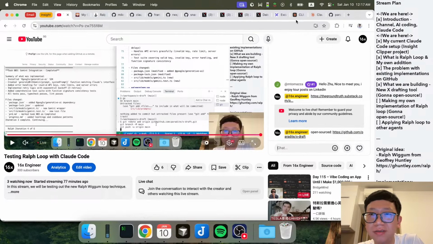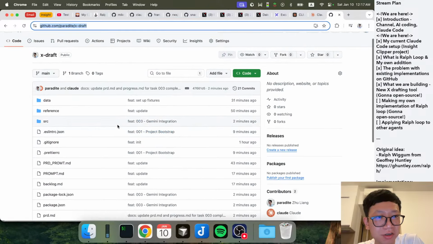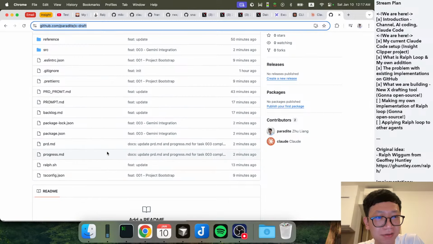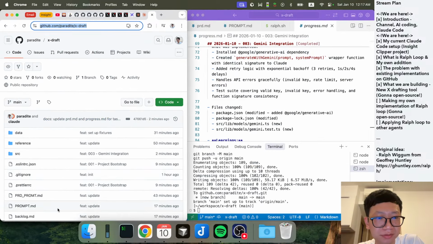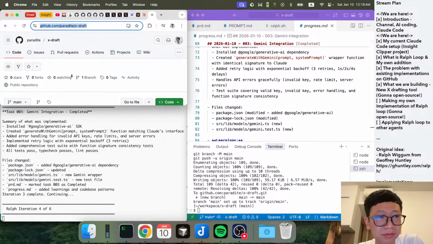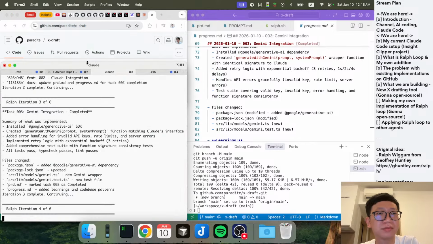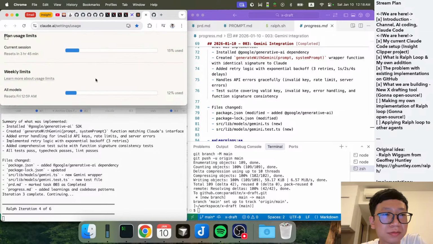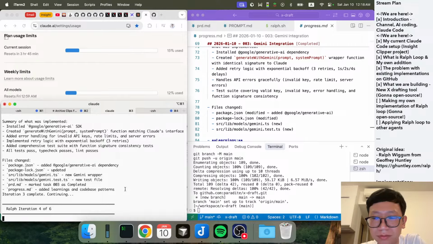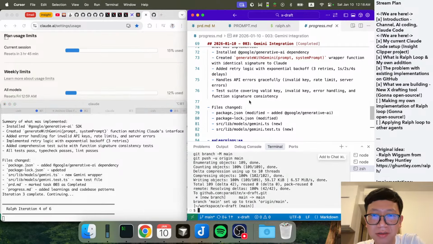Okay, let me check if I have anything that shouldn't be here. I think the env file is not here, right? Yeah. Okay, cool. Ralph loop 4 out of 6.